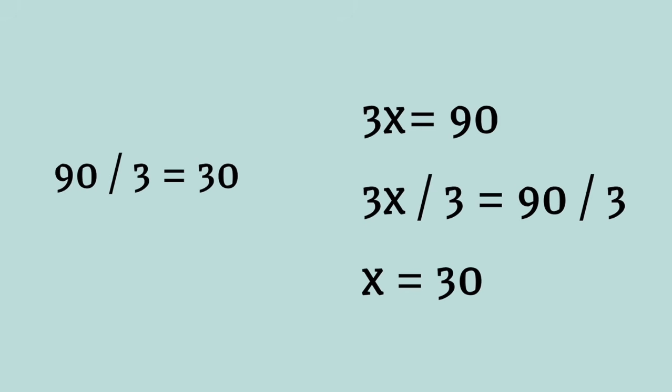Notice that we have to divide both 3x and 90 by 3. There are 2 halves to an equation, the side to the left of the equal symbol and the side to the right. Whenever you do something to one side, you have to do the same to the other, or else it wouldn't mean the same thing anymore. If you only divided 90 by 3, your final answer would be 3x is equal to 30, which we know is wrong, because 3x is equal to 90.